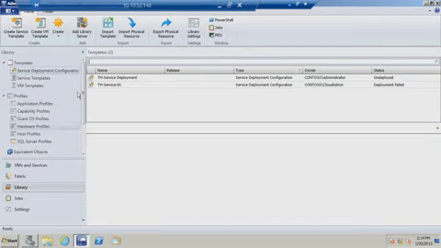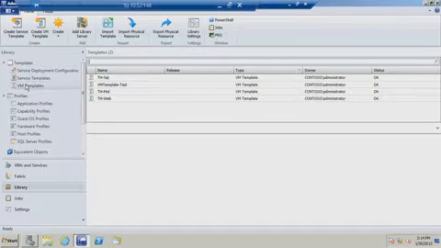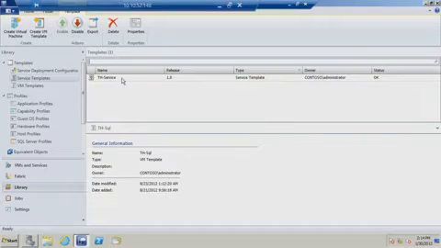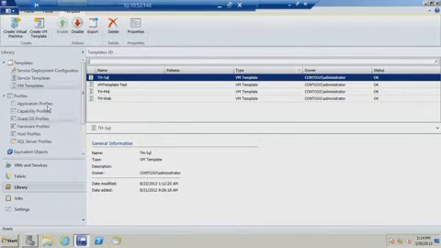When I jump into my library view, again, library is where we collect and store all of our information. I get access to all my different templates. So I have templates for a particular virtual machine, and then I have templates for this service. And I'm going to let Matt touch on the service in a little bit, but again, this is the aggregation of all these individual roles.